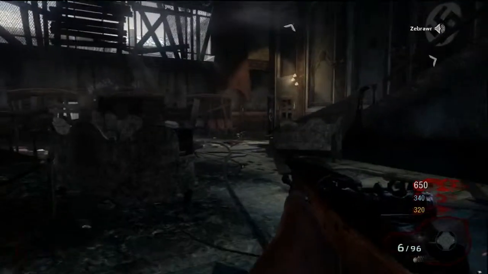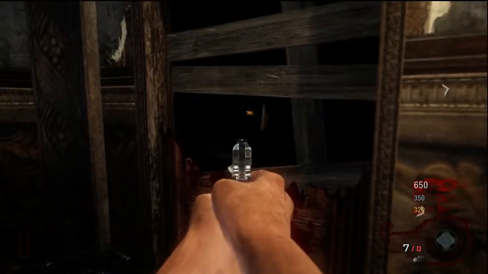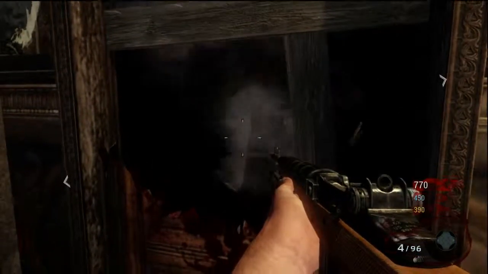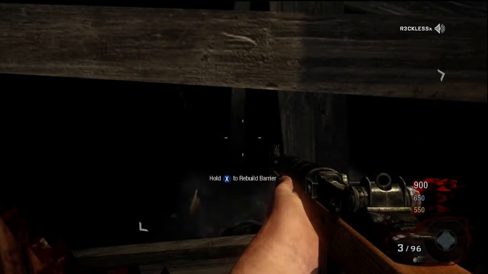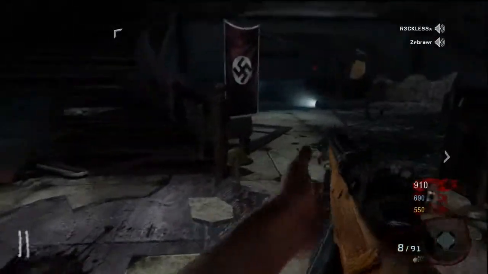So like I said, get the M14, pick off the headshots, and we're still early rounds, so rounds into the chest, as many points as you can, and then let them tear down the wall so you can rebuild it. So rebuild the wall, spin round, and then you can offer assistance to your team if they need it. And we're just sprinting through the rounds now.